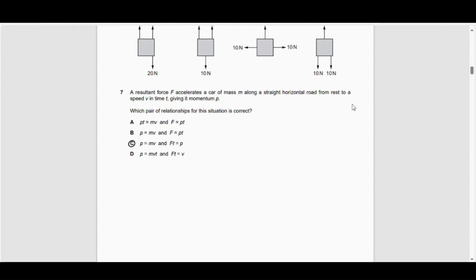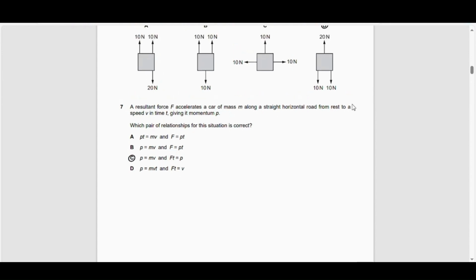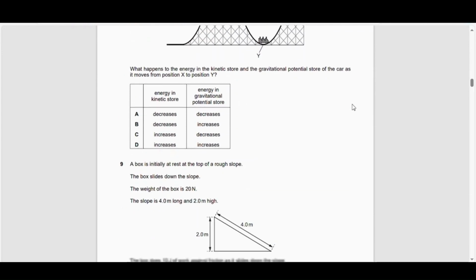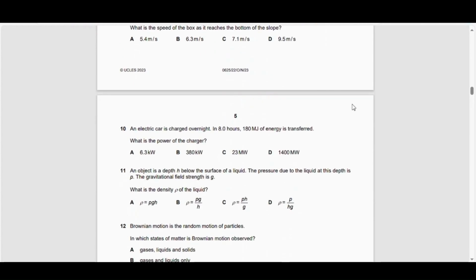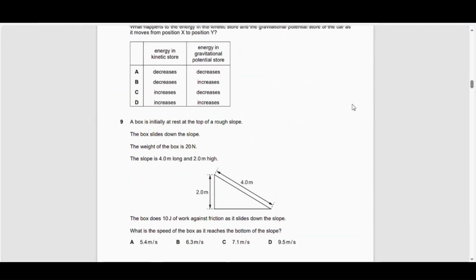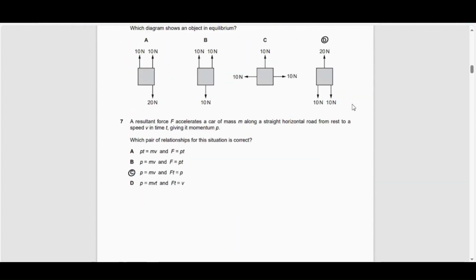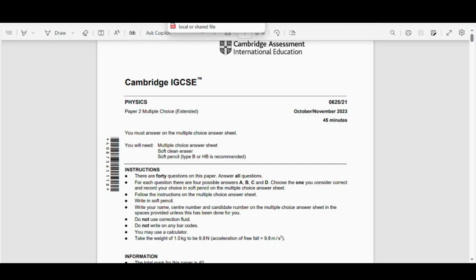So typically I would say, yes, you don't have to see D because there can only be one correct answer. But it's always a good idea to quickly glance at the other option you haven't considered just to make sure it's not right, or they're not trying to trick you with this particular option. So if I look at D, its momentum is equal to mass into velocity in time, so that's clearly wrong. So we can have that quick check to say yes, C is the correct answer here. So that's that. I think the other questions are more around work and energy, and again, these are topics that we'll be covering in the future.